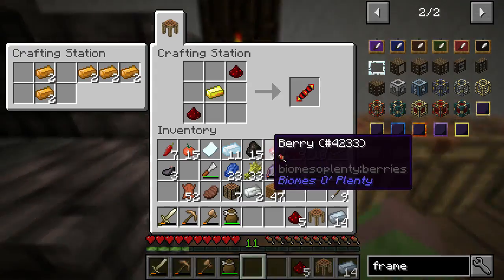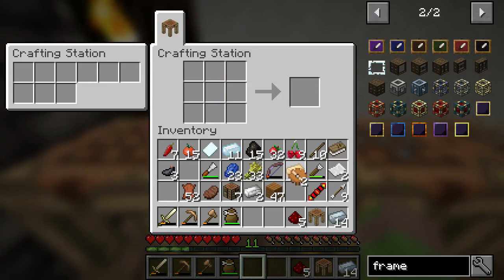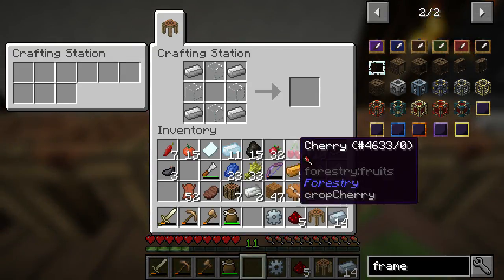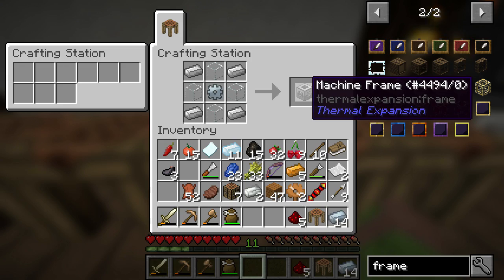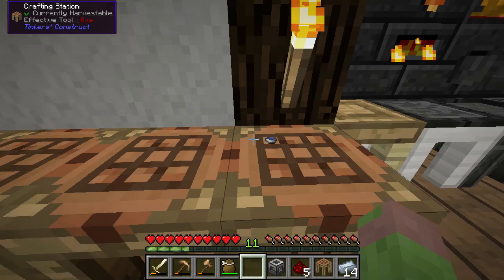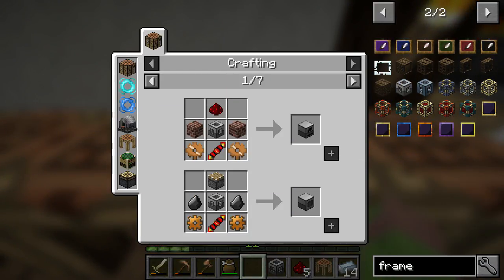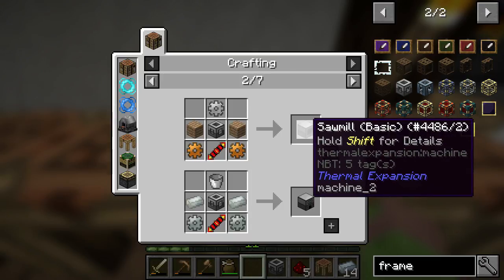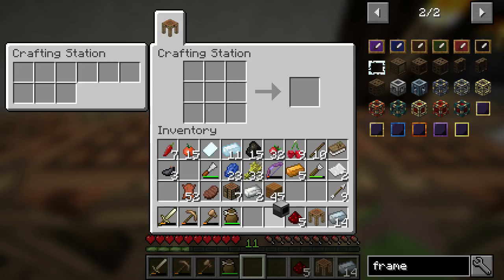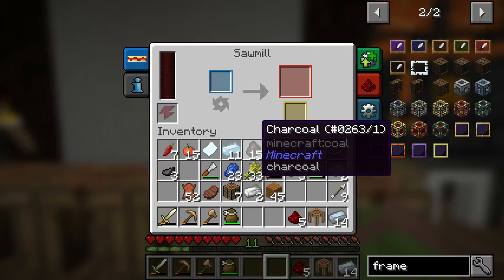Alright, so redstone coil. Ta-da! Copper gear. 2 things. Ta-da! Tin gear. Ta-da! And machine frame. Ta-da! Iron gear. And finally, we are doing not the pulverizer, but the sawmill, because it seems way easier to craft. Okay, okay, we got it. We got it.